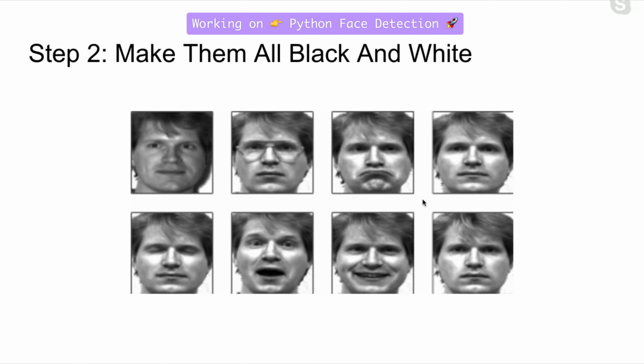But the way OpenCV does it, which we're going to be using, OpenCV, if you don't know what OpenCV is, is an open source computer vision library that some people put together. I don't know who put it together, but it's called OpenCV. We're going to be using that. And they have a lot of cool computer vision functions that we can use to build our app.